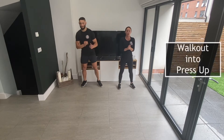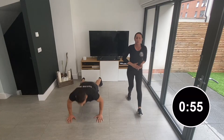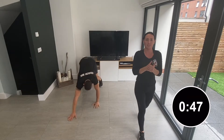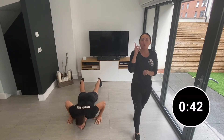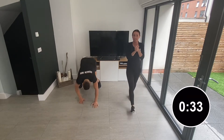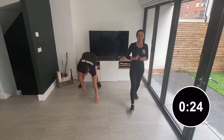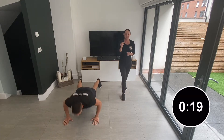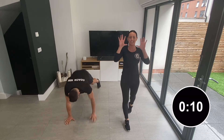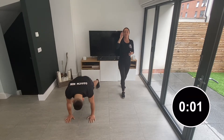Right gang, let's do it. We're going to go two walkouts into two presses. In three, two, one, let's go. Nice and fast. Remember, straight into those presses. Try and keep those hips down nice and low. Good start, guys. Remember the aim — try and get those reps as high as you can. Push it nice and fast. Nearly halfway through. 30 seconds. Six walkouts. Keep it going. Last 20 seconds and then into your rest period. Keep pushing, get those numbers of reps up. Strong work. Last 10 seconds. Five, three, two, one. Reps. 30 seconds.